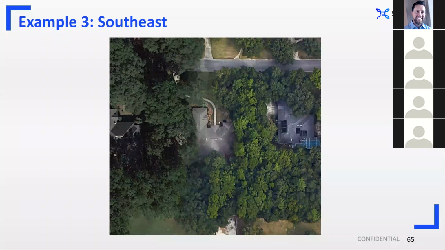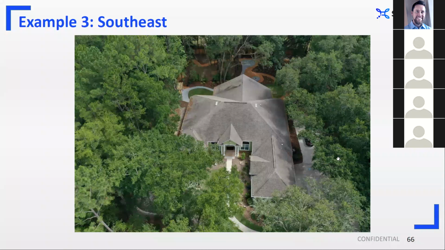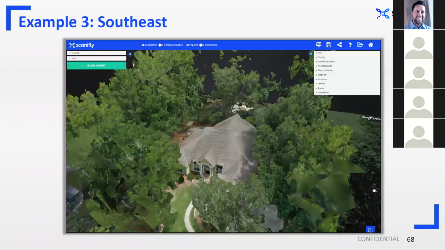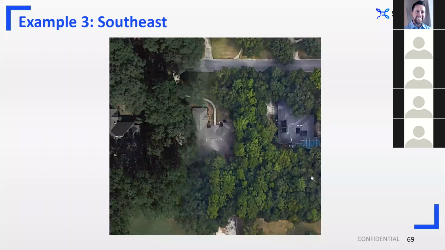is let's head to the southeast where we commonly see tree canopies that overhang on the roof. So for projects like this, the vegetation is too close to the roof sometimes to perform that thread the needle flight. So we need to take a similar approach here to make sure that our 3D model turns out just like this. And looking at satellite imagery, this image might deter you from 3D mapping the site. But don't be intimidated here. The solution is simpler than you might think.